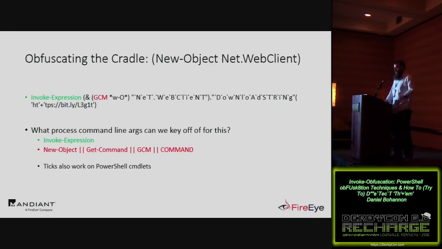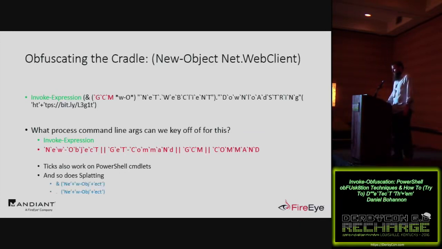In addition, we could have just thrown ticks in there. Get-Command is a commandlet, so we'll just throw ticks in that one. In addition, you can do splatting, so now you can treat the commandlet name as a string and concatenate it inline. So, do we want to regex all the things or just give up on this one?